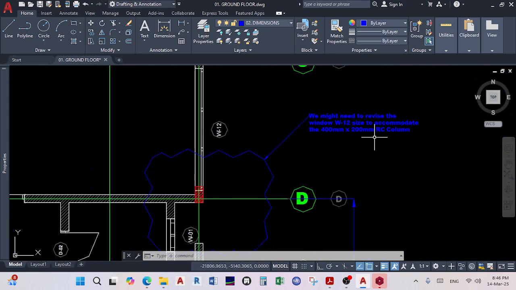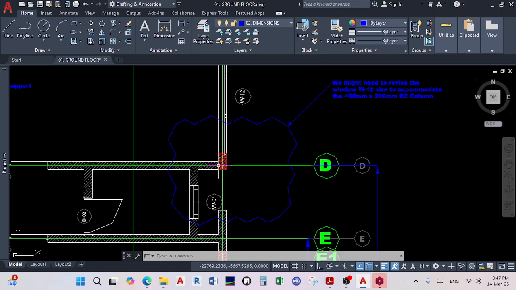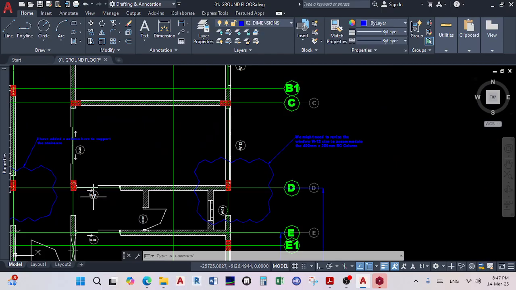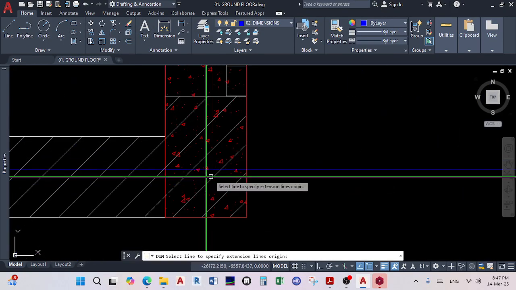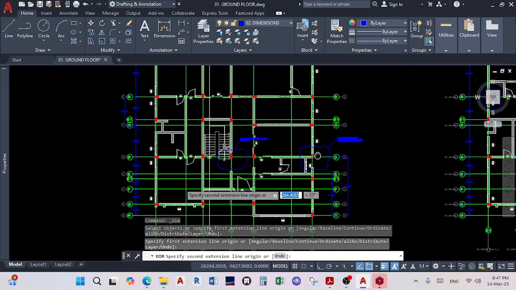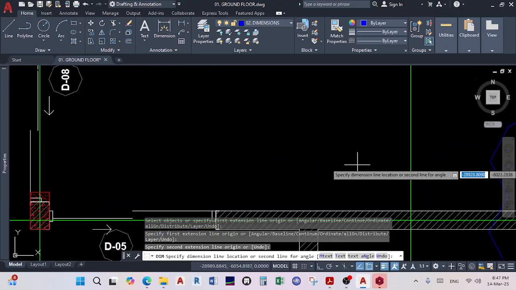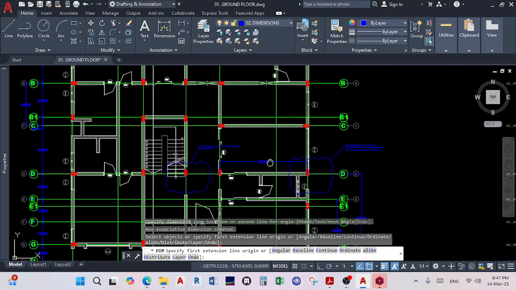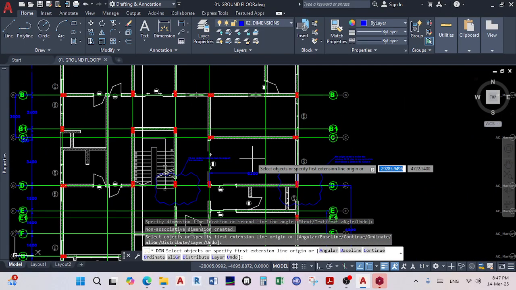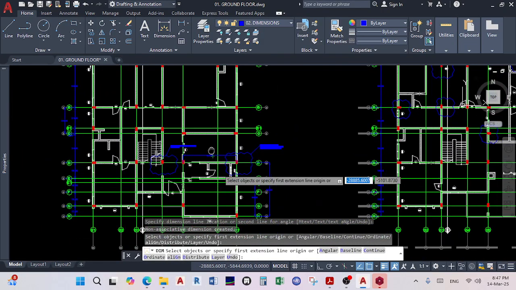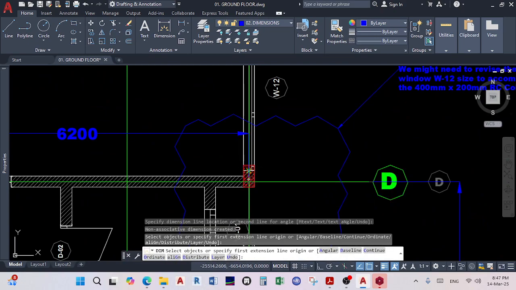And then we also added comments. For example, here, because this span is quite long, if I was to dimension from the center here to the center here, you can see that you have about 6.2 wide. Because of that, maybe here we'll require a deeper beam, but definitely here we needed a column.